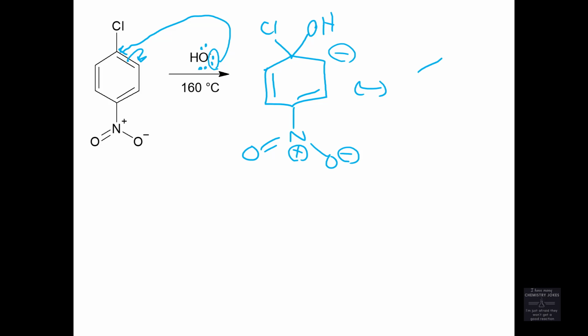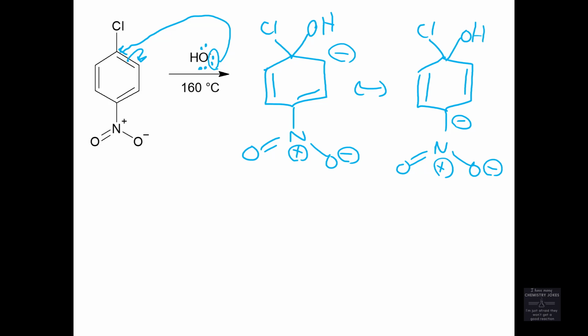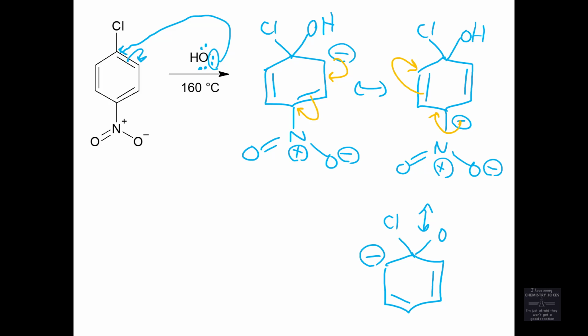All Meisenheimers have resonance. So if I start drawing my resonances, lone pair folds down, makes me a new lone pair down there. Lone pair folds on around, makes me a new lone pair over there. And then an N and an O and an O and a minus and a plus. Every Meisenheimer has resonance. Every Meisenheimer has at least 3 resonances, but some have more than 3. This one has more than 3 resonances.